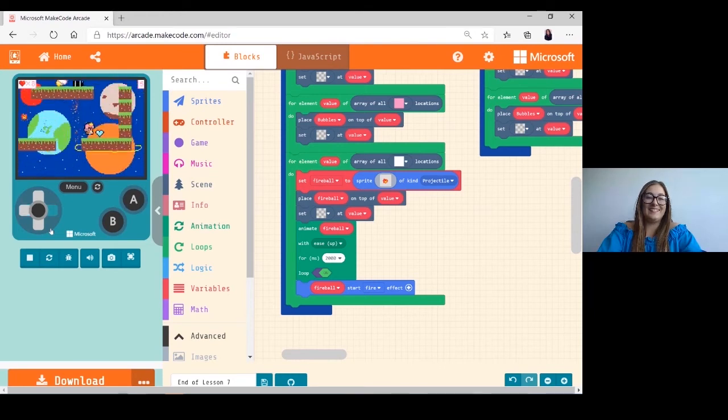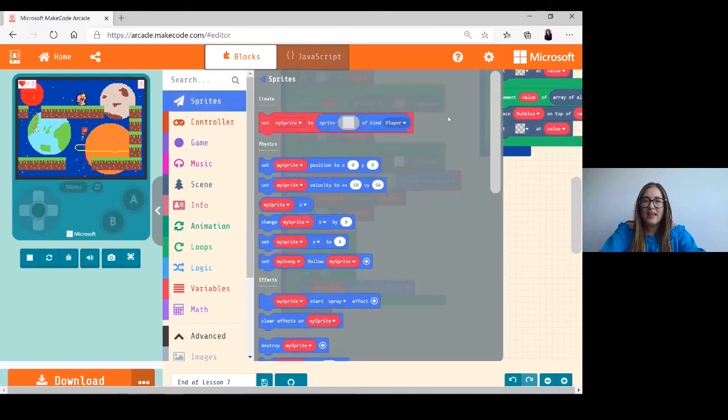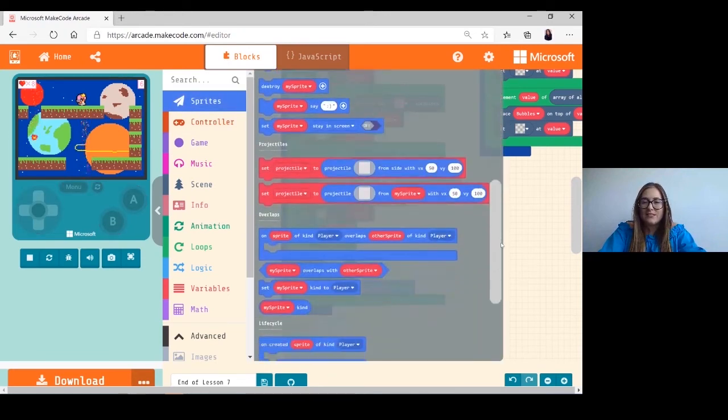But Corey, we want this to maybe be a danger. It's a projectile. So generally, it has to play a part, doesn't it? So we probably want this to affect our game somehow if Bubbles touches the fire, maybe. Yeah, that's a good idea, actually, because there's no point in just having them there for added effect. Let's actually give them a purpose in the game, okay? And how we can do that is we can use an overlap. We've used overlaps loads of times, and this time it's going to be a sprite overlap. So let's go into sprites, go to overlaps and take out this block of code here.